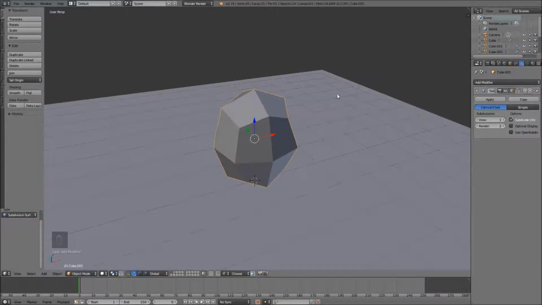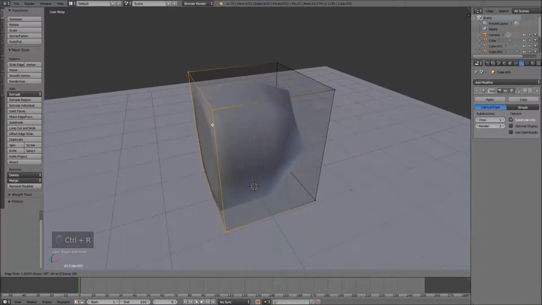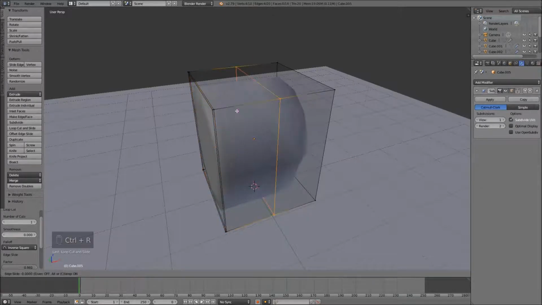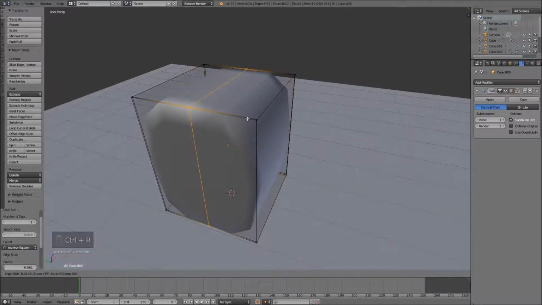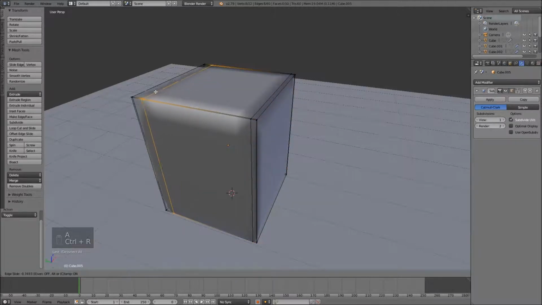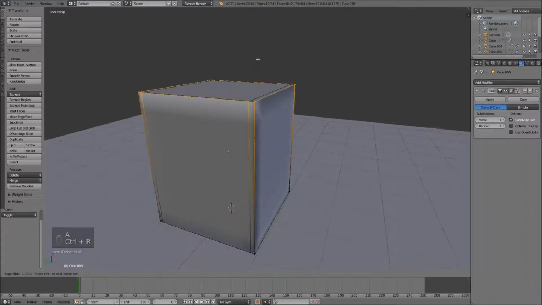And now we're going to add some loop cuts. Awesome. I'm going to click on smooth shading first. Go into edit mode. As you guessed it, loop cuts, Control R. And of course, I'm not going to say the hotkeys. You guys probably know them by heart by now. We're just going to add it on all the sides there. And then on the top and bottom as well.